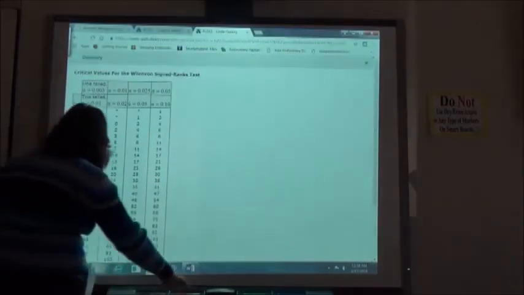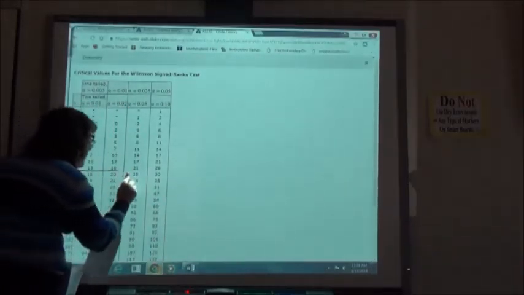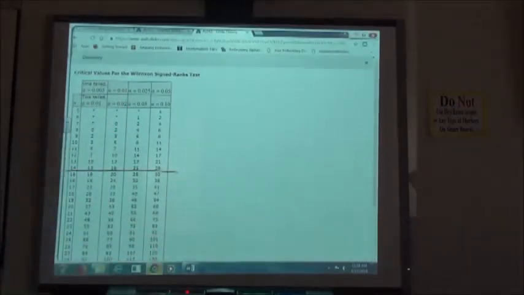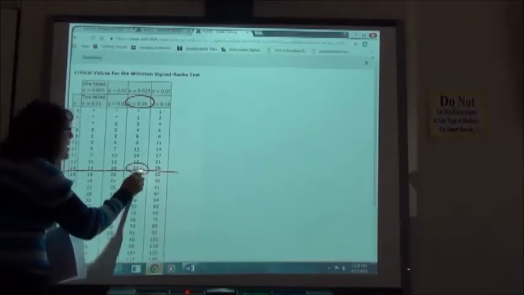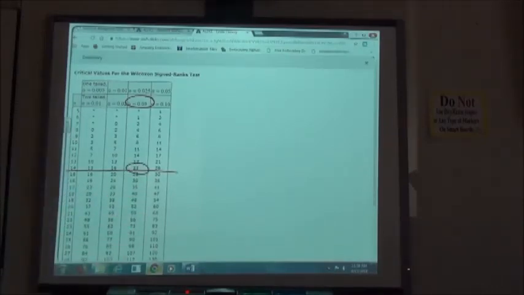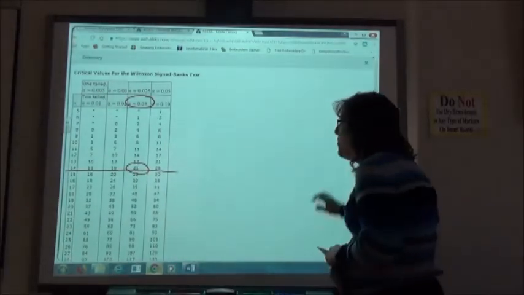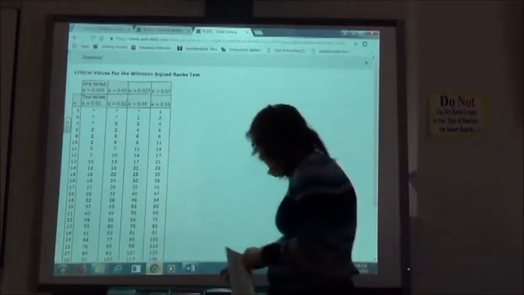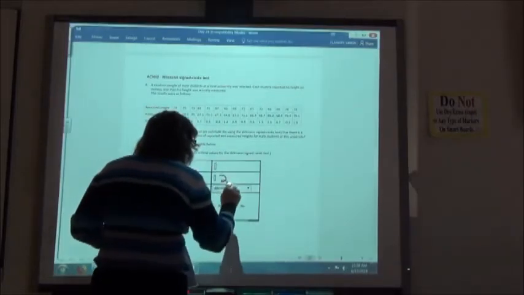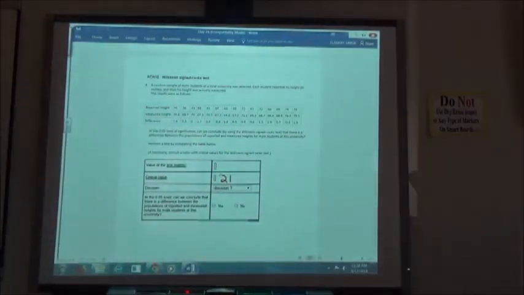We said that n was 14. We had figured out n was 14. We are doing a 0.05 level of significance. Since it's an equal and a not equal, it's a 2-tailed test. So 2-tailed test at a 0.05 level of significance means my critical value is going to be 21. I'm just going to go ahead and look that up first before I do all the rest of my work. Otherwise it erases. So 21 is my critical value. I'm going to close that, go back over to my paper. 21, that's the value we looked up.